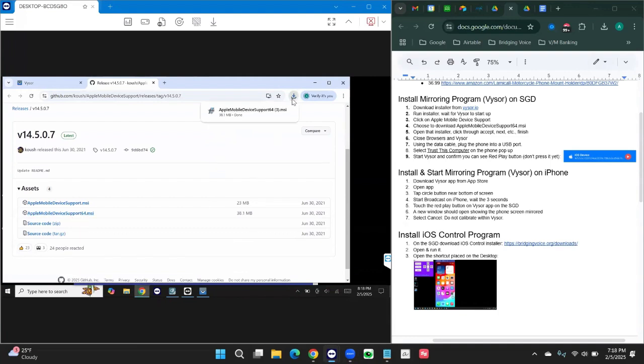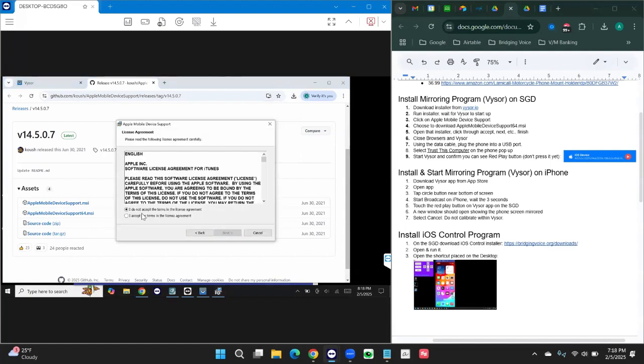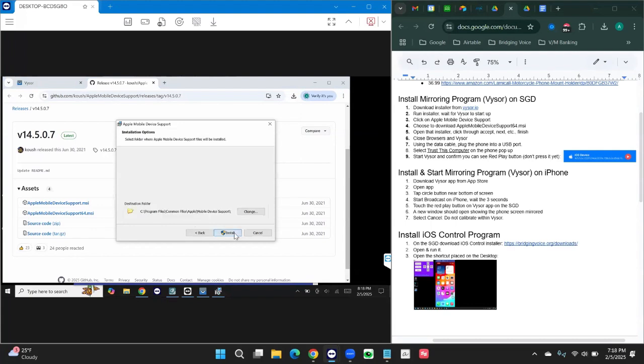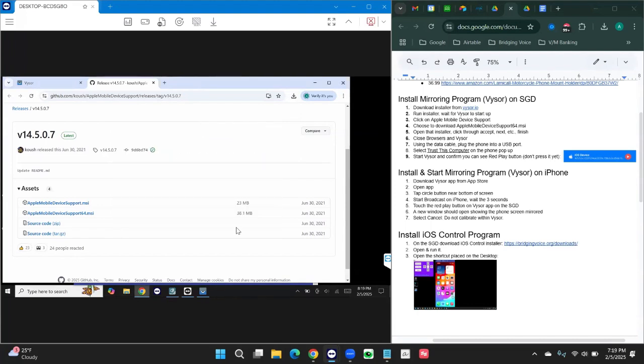Again, it will download here, and then I'm going to open the installer, click through everything and let it install. There we go, it's finished.